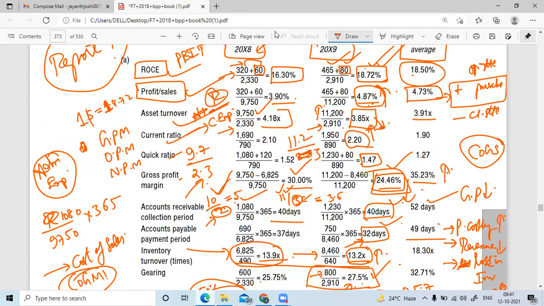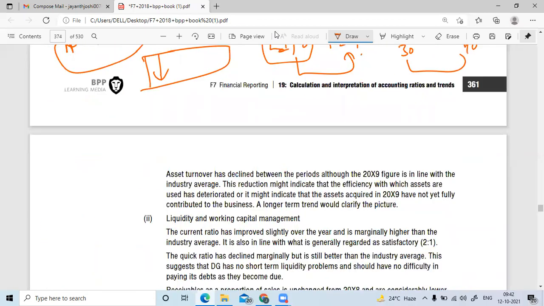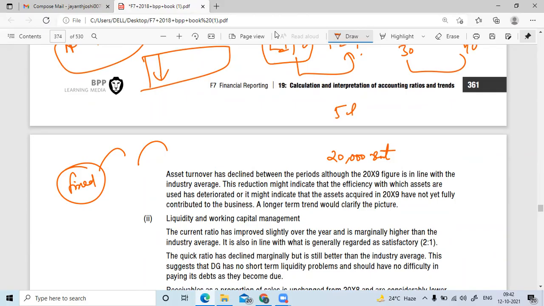What leverage? Fixed interest cost, correct? So fixed interest cost is higher. That means what is the benefit of fixed cost? Can anyone tell me? See, fixed cost is always fixed if your revenues are high or revenues are low. For example, you are paying 20,000 rent of your premise and you generate 5 lakh revenue. This is a very small sum.